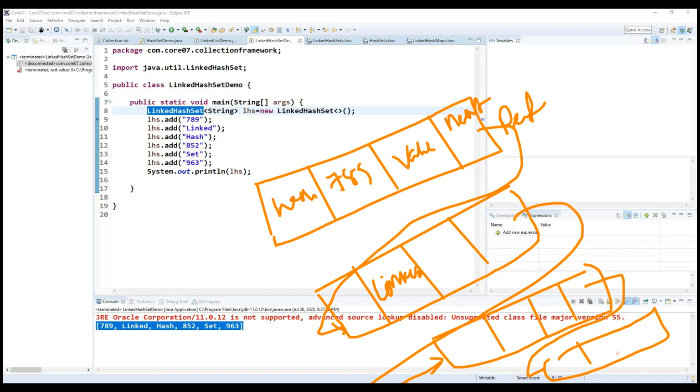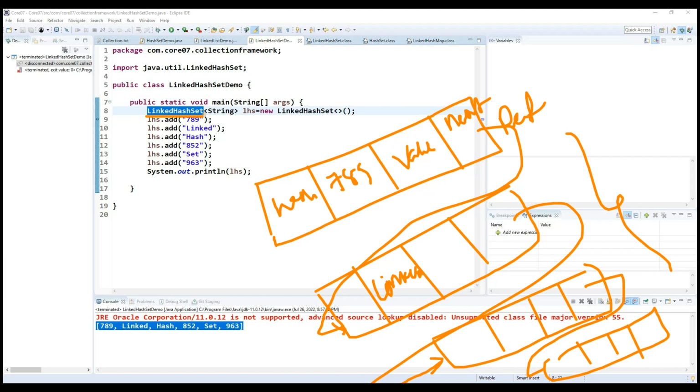How we discussed the linked list, same way it is going to work on this particular linked hash set. Getting the point? Because of this particular manner, we are getting the order here. Whatever order we inserted, same order we are getting these particular values here. Okay, this is all about one of the important examples we need to understand, the linked hash set. We'll continue the linked hash set tomorrow. We'll discuss the remaining methods, because all the methods we discussed inside the hash set are applicable inside this particular linked hash set.